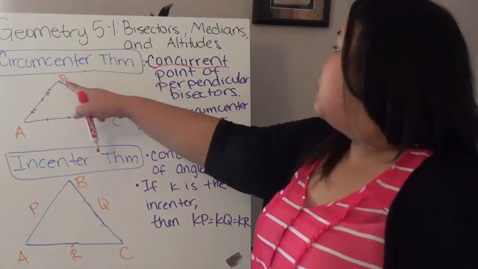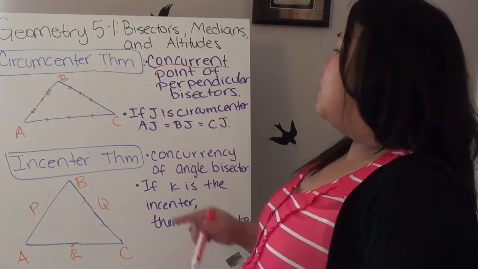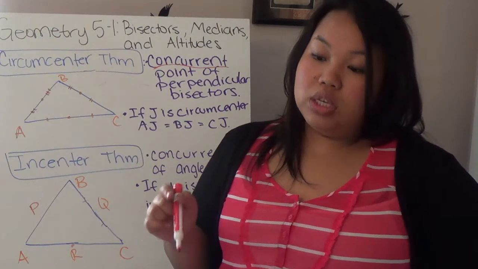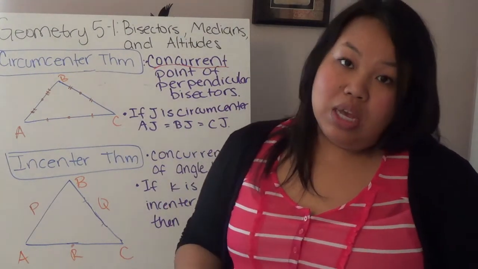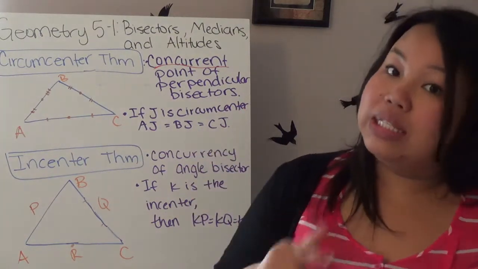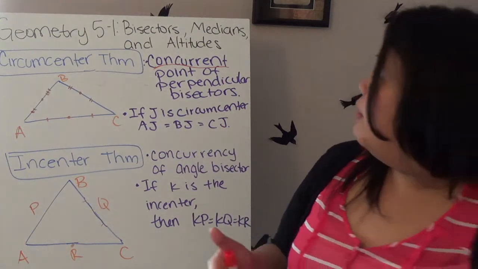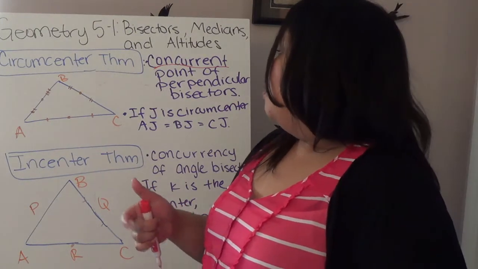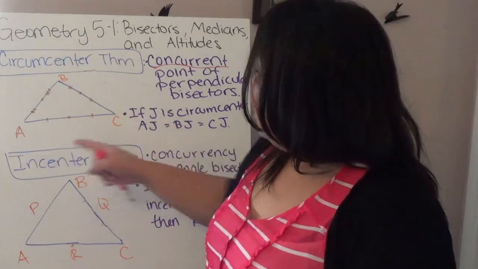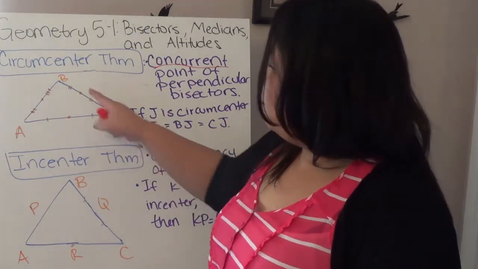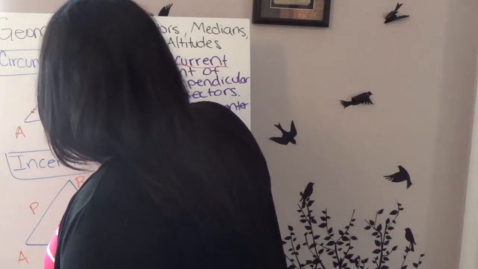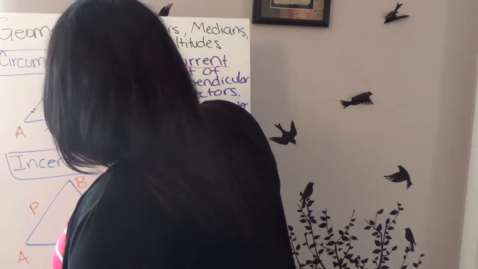So a circumcenter is basically the concurrent point of perpendicular bisectors. Now, it's in your books, in your definitions of perpendicular bisector. It's basically a line that bisects, so it cuts in half perfectly a side, and it's perpendicular, so it hits it at a 90-degree angle. So here in this triangle ABC, I found all of the midpoints of the sides. So basically I'm going to create a line that hits it exactly at 90 degrees for each one.